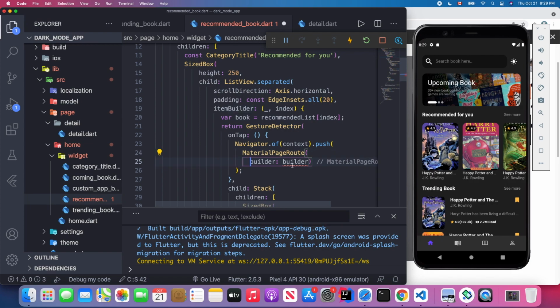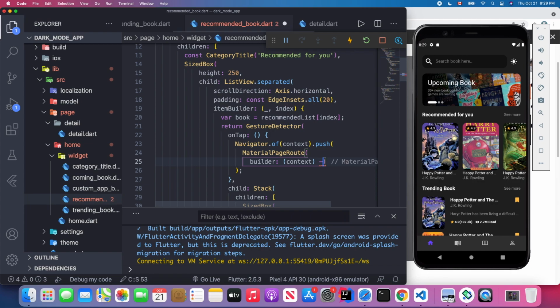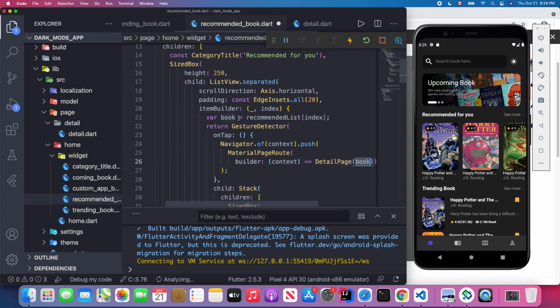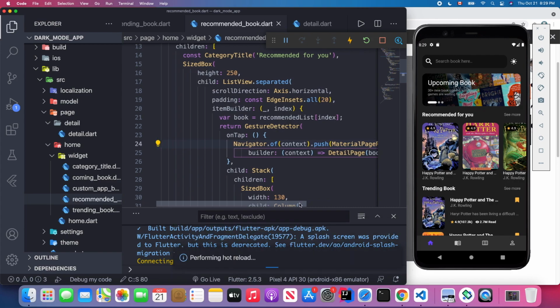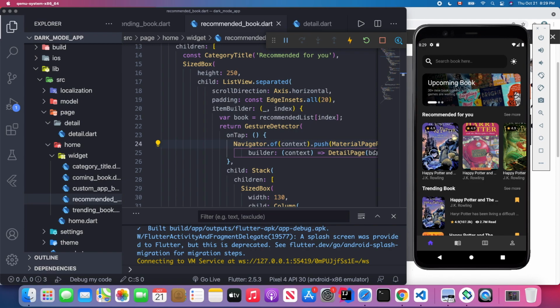We're going to go to the detail page, right? And we'll pass this book object, right? Okay, so let's save. This is for our recommended book, so we can test it. When I click this first recommended book, it shows the detail page. That's correct, right? And let's implement it for those training books as well.